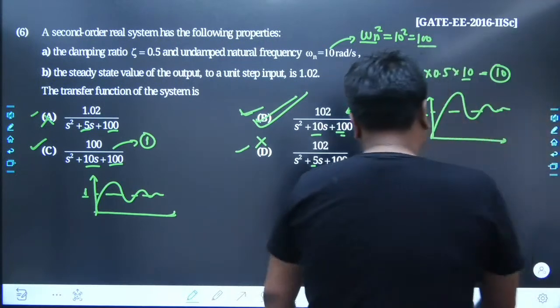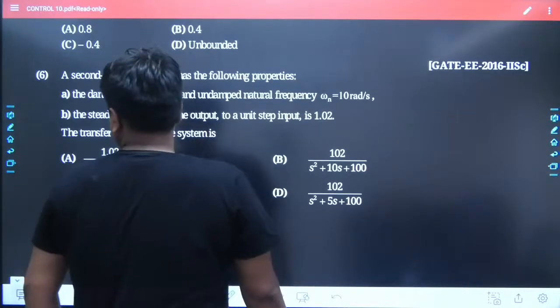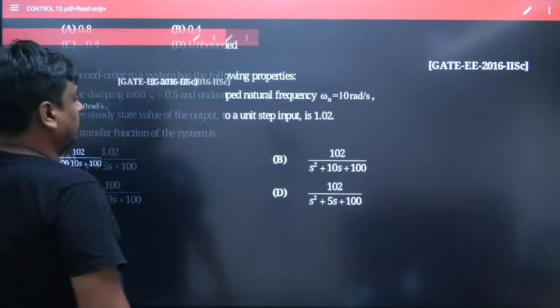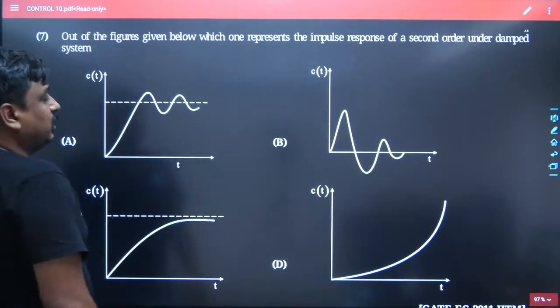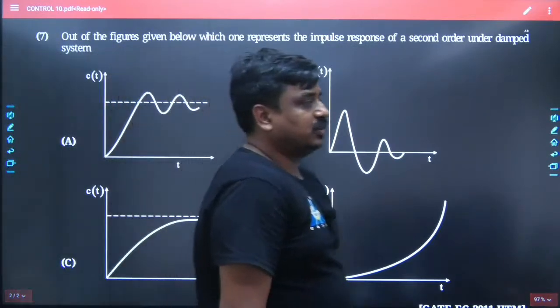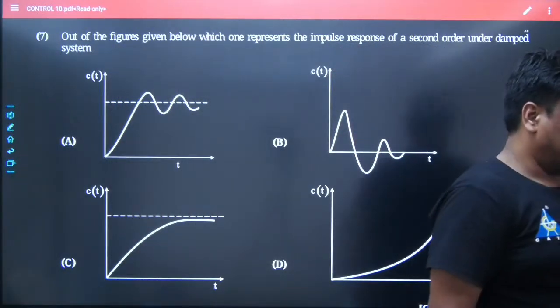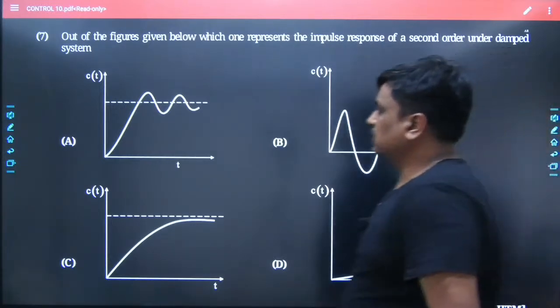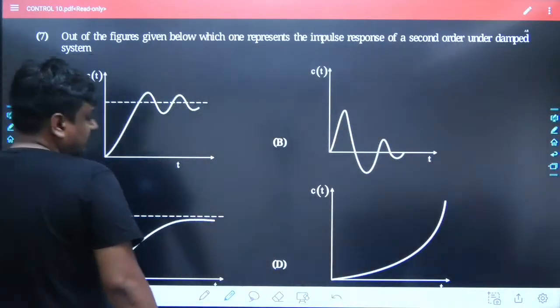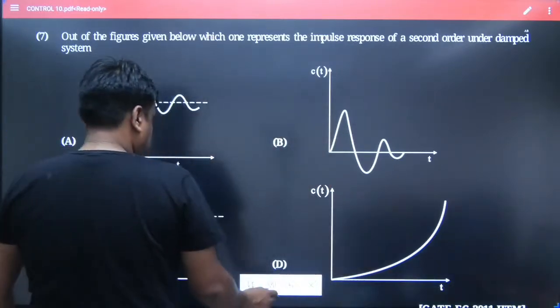In the same sequence, I think it is the right time to move forward and take the next question. Here go a few of the graphical questions. Read this problem carefully and tell me what would be the bestmost answer for this given problem. Read the problem carefully. Input is 1.02. Who said? One student is saying the input had been 1.02. Just a minute.